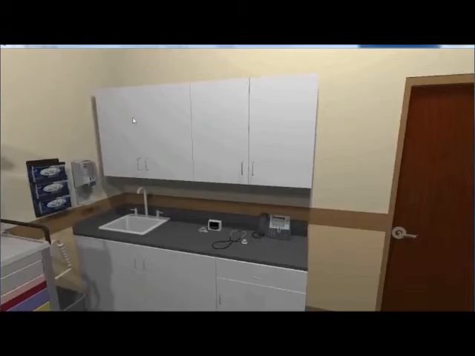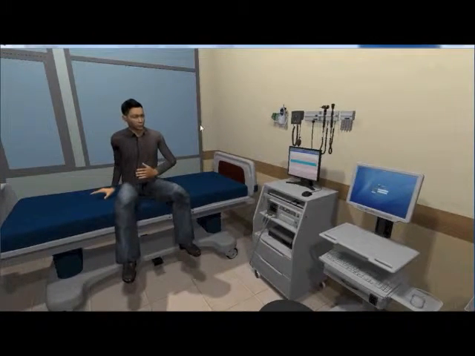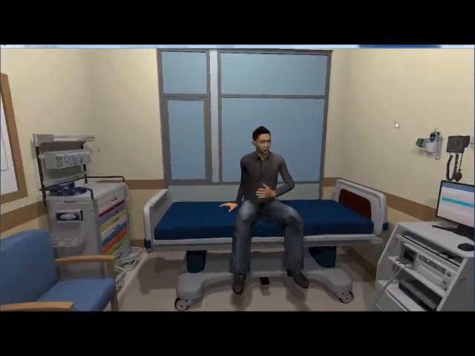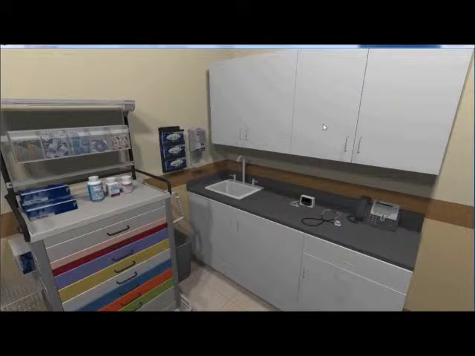So now that the participant is in the patient room, they have to perform some actions in order to conduct their pain assessment and their pain management. One of the very first actions that they will do is that they need to wash their hands. And the way the participants are going to go about doing these actions in the room is that they will click on objects that will allow them to perform these actions.